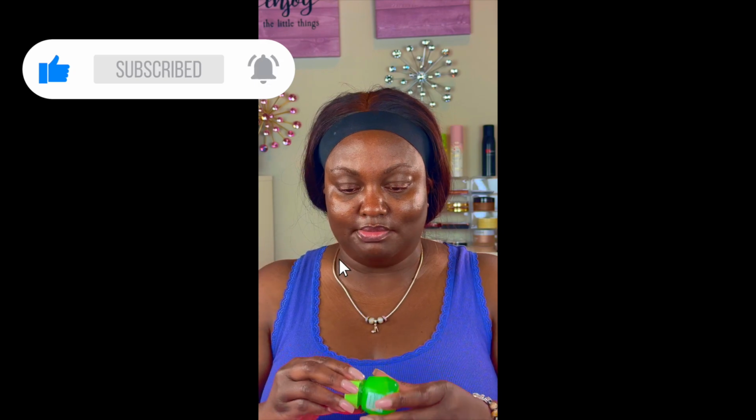I'm going to start off with this Glow Recipe Avocado Retinol Eye Cream. It's a brightening and firming cream. I'm going to put it on my whole eye. I know they say use the ring finger, so that's what I'm going to do. This just makes the eye area smoother and it allows the makeup to go on nicer and keeps the eye from drying out. Basically, it's for the eye area with all of the products that are going on the eye area. I love a lot of the Glow Recipe products. This doesn't really have a smell at all.